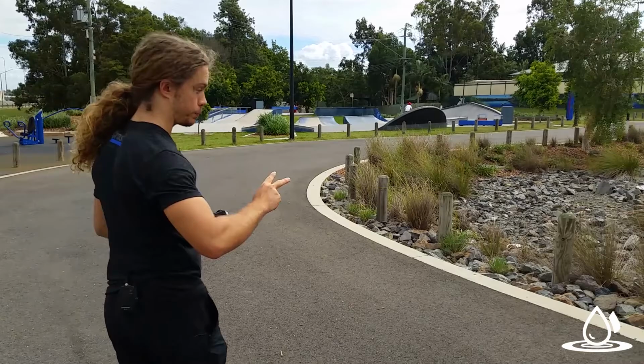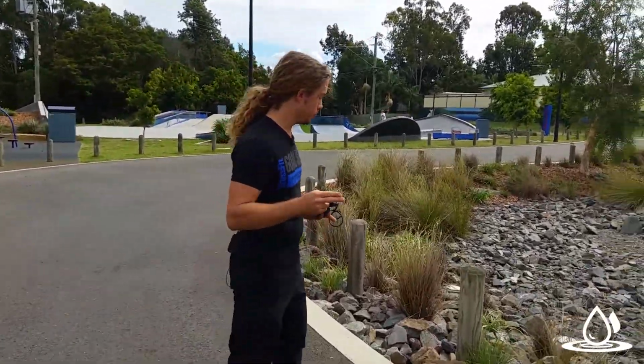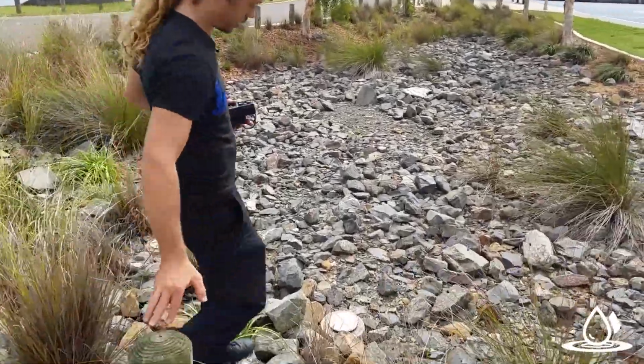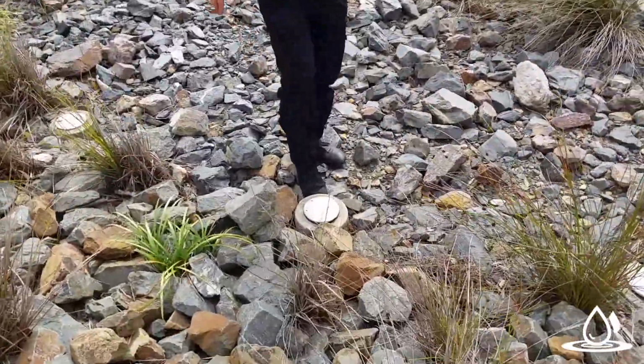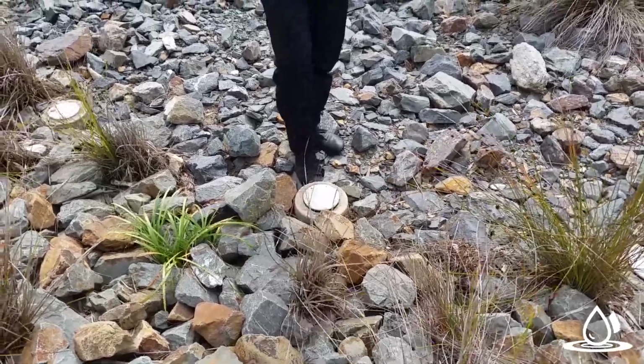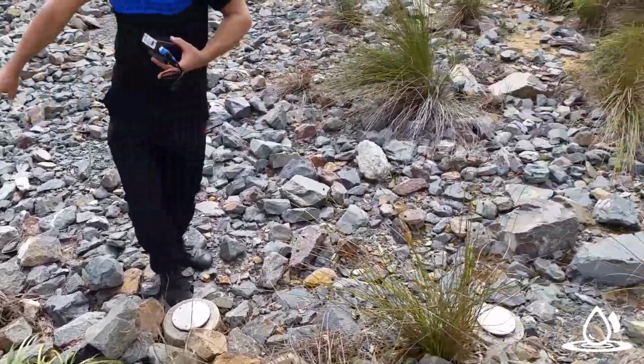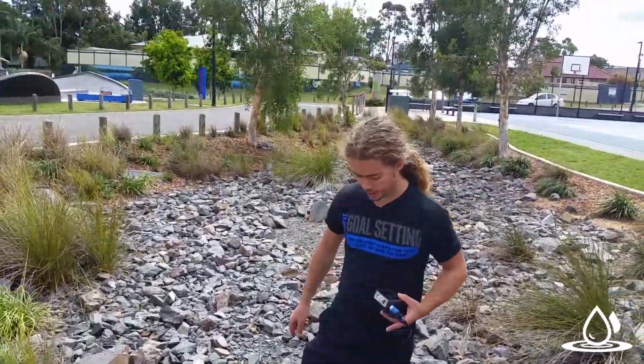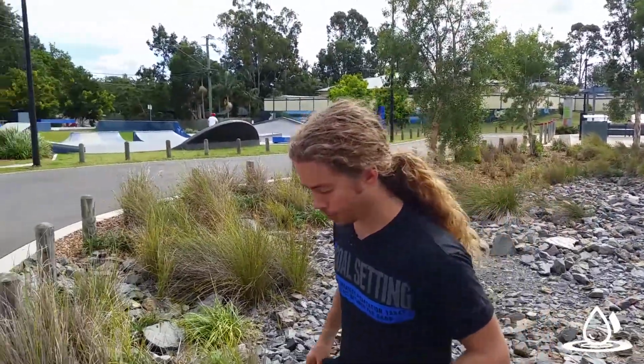Then two things I noticed proved it to me. So those two things that I mentioned already suggested that it was possible. And then two things proved it. One, you can see these PVC pipes with the concrete supports around them. There's several of them along here. Those are the flush out points for the under drains below the bioretention system. That's a surefire sign that it's bioretention.